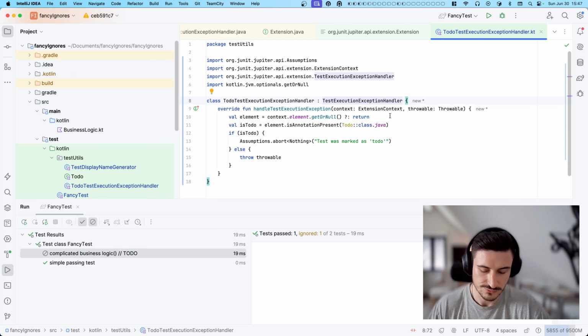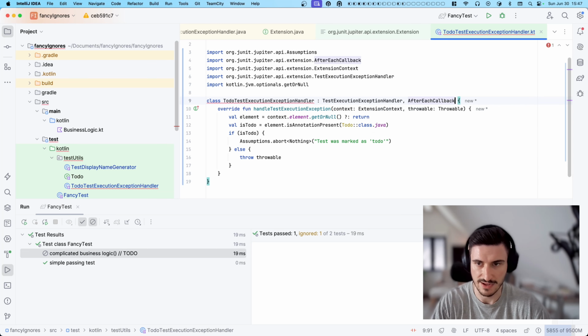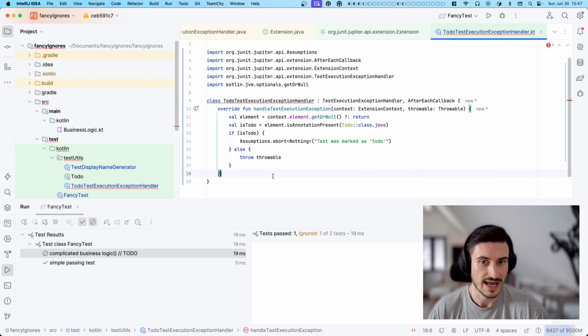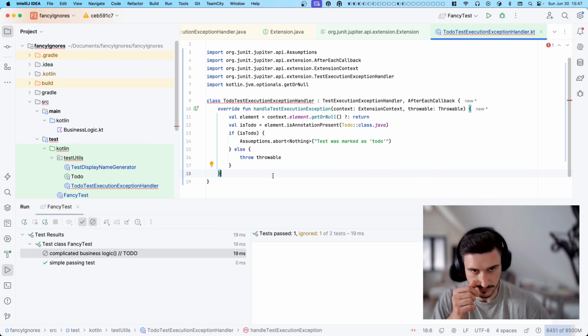What you could also do, which I heavily recommend, is making sure that when you check in such a to-do annotation, you handle the case if it actually passes, so you do not have tests checked in that would theoretically pass but are still marked as to-do.